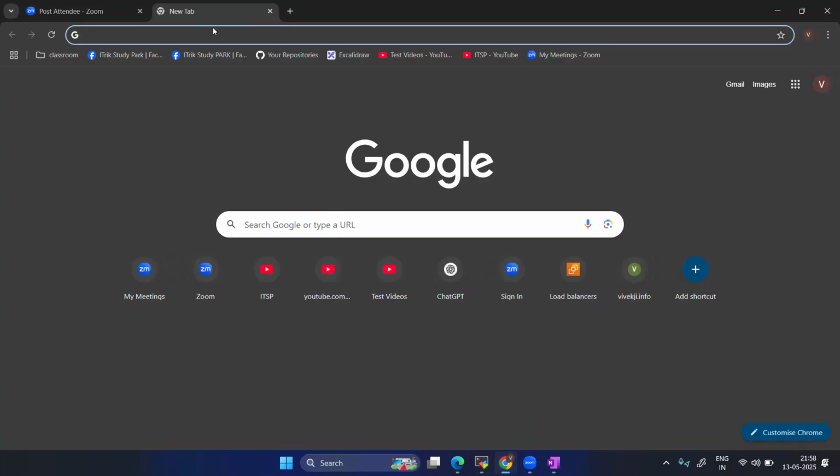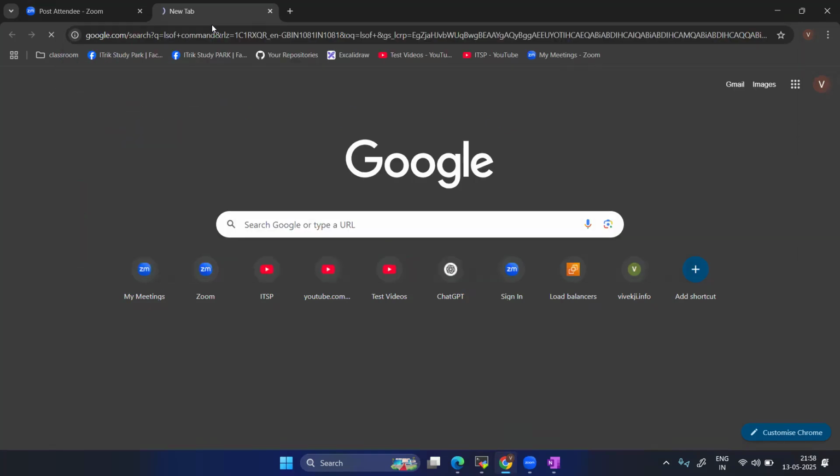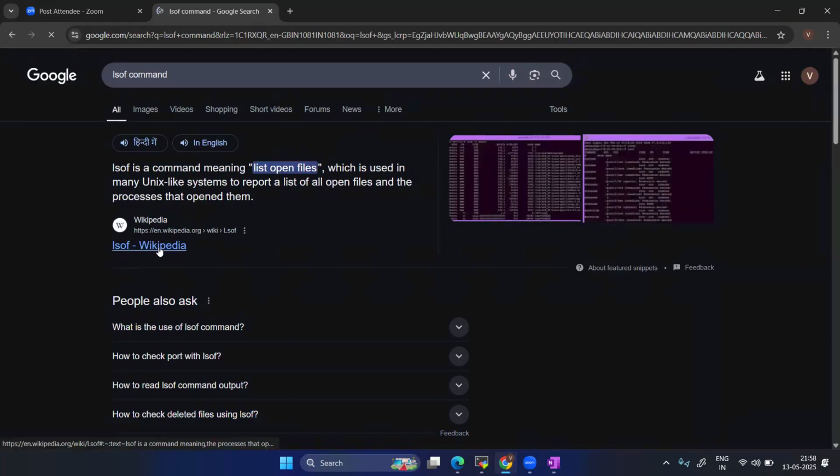Okay, let's search from here. Google also: the lsof command, list open files, right? lsof is a command, meaning list open files, which is used on many Unix-like systems to report a list of open files on the process.